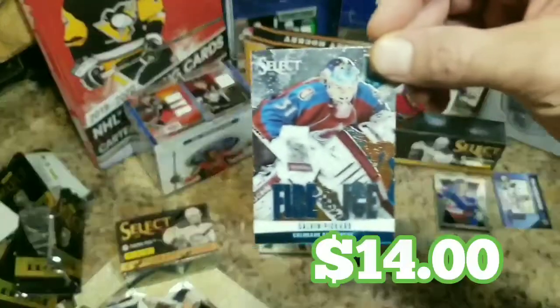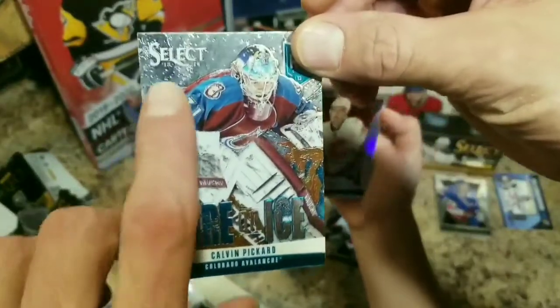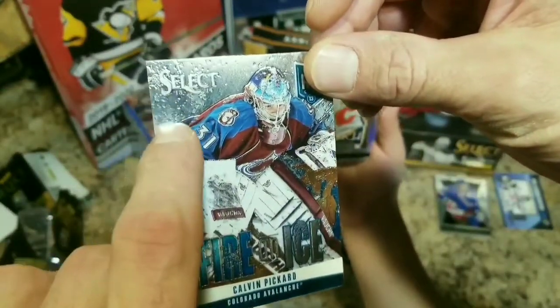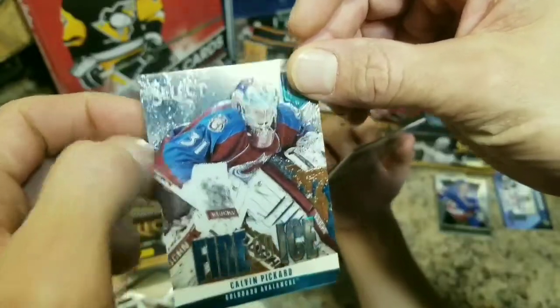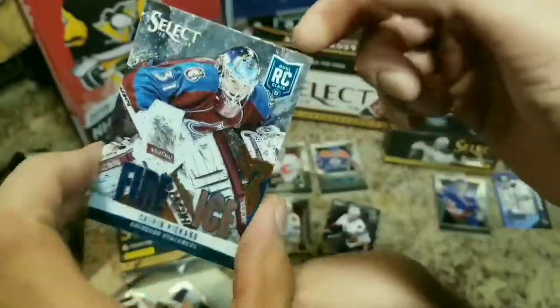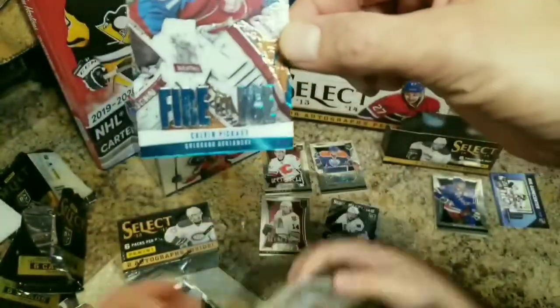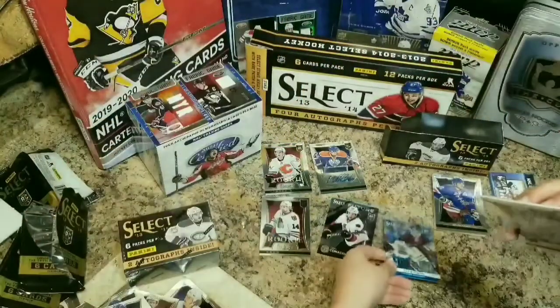Yeah, they turned it upside down again. Well, backwards. Look at that. They turned it backwards. It almost looks like it's part of the card, but it's not. It's not texture, but it looks like it is. And it's a nice looking card. That's cool. Fire on Ice. We should put that one right here to look at too.